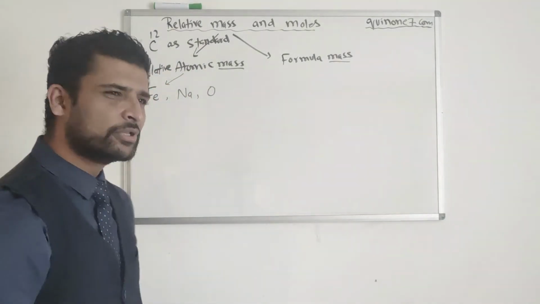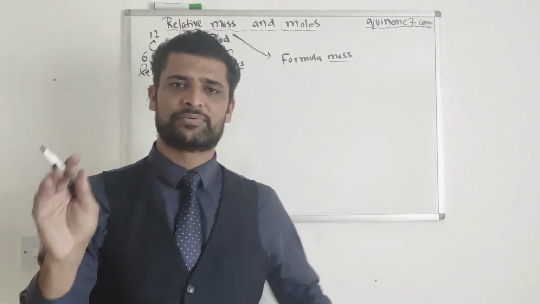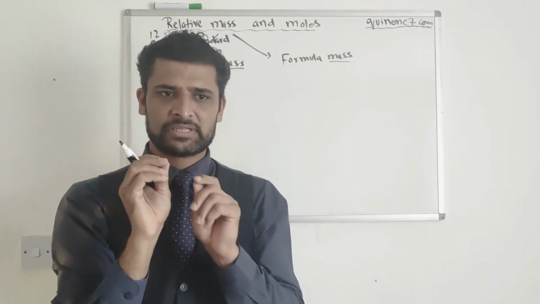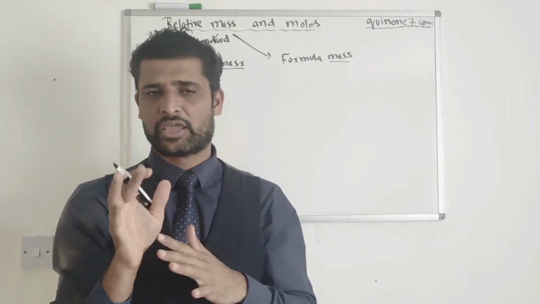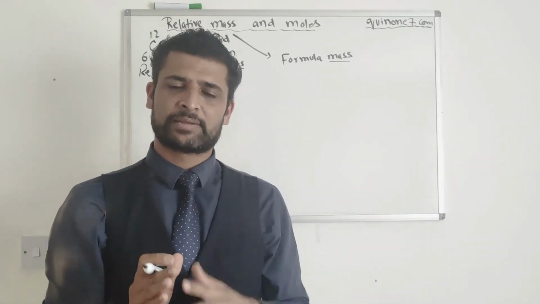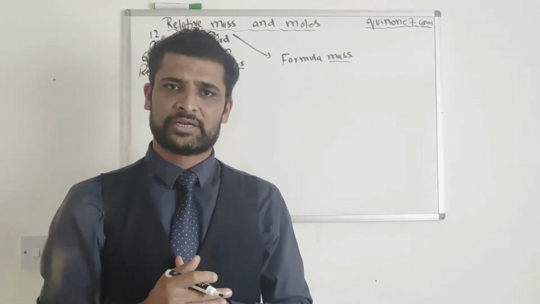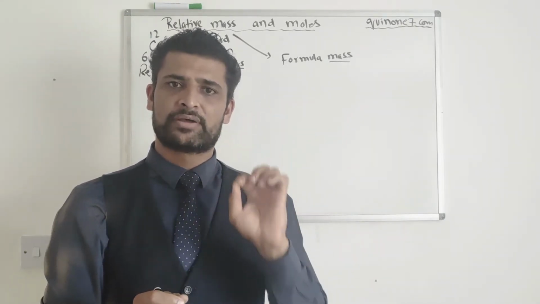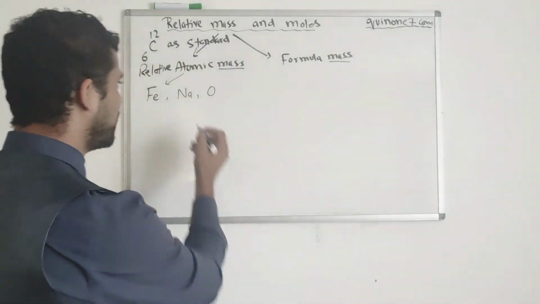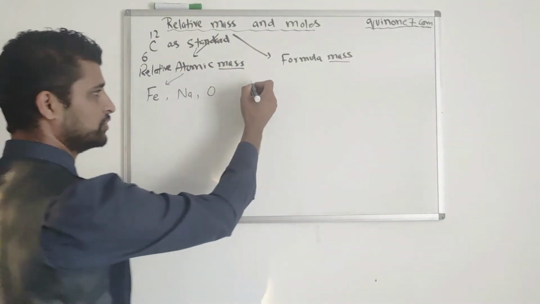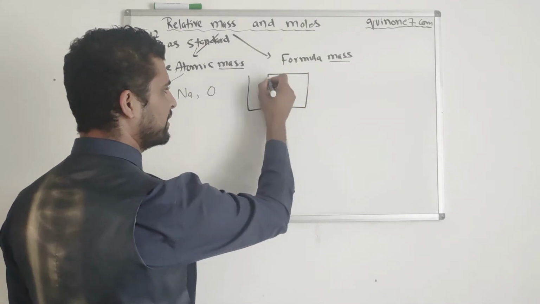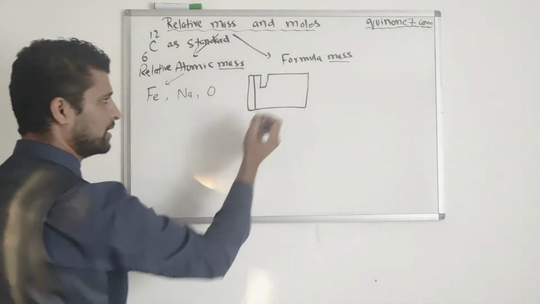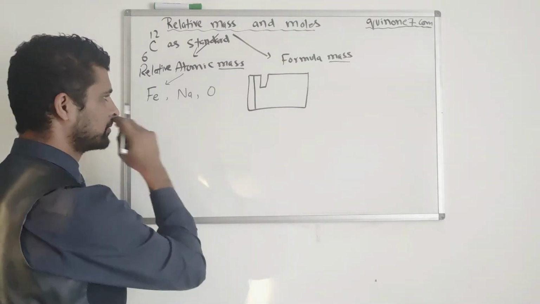Now on the periodic table, you will see that you have some alphabets written on it, some symbols like Fe, Na, O. All those symbols represent different types of elements. All those elements have a big number and a small number written on the periodic table. So if I look at the periodic table, which you are all very familiar with, it looks something like that. My handwriting is not that great, but that's how it looks.